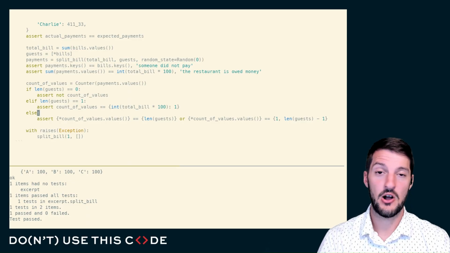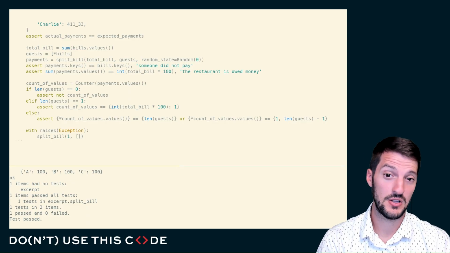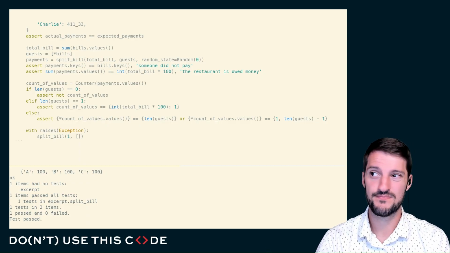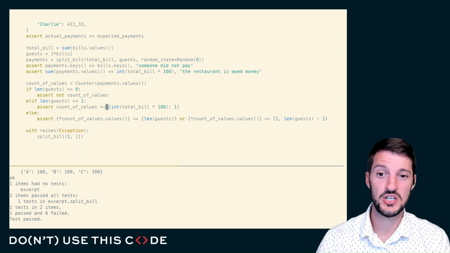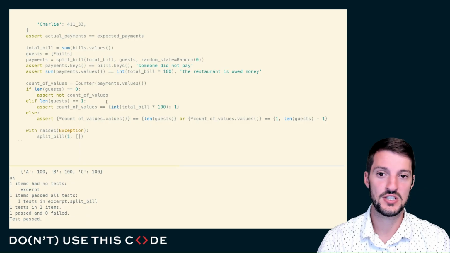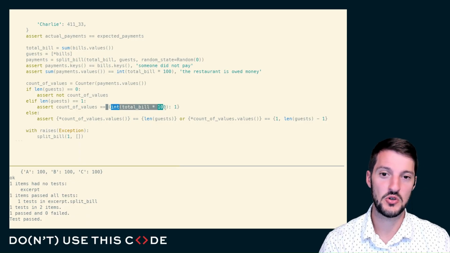Finally, depending on if there's 0 or 1 or more guests, we might want to test different scenarios, such as, well, if there's 1 guest, we should assume that if we count the number of unique payments being made, there should just be 1 payment. And if we are counting it, we should have the total bill mapping to that single value.